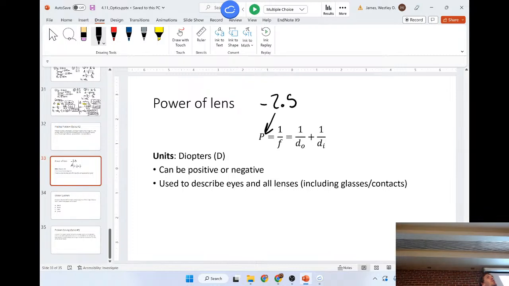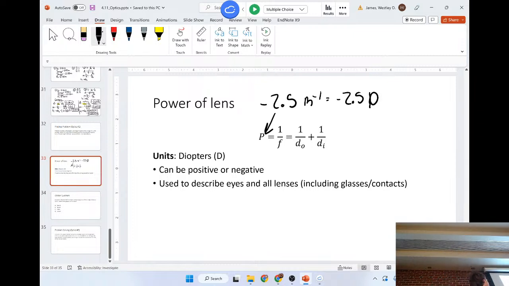So you can calculate the focal point of your lens if you wear contacts or glasses, if you want to know that. This is called diopters. What a fun name. The units of which you can get from this equation. It's meters inverse. Focal distance is in meters. It's 1 over meters, so meters inverse. Diopters, so it's either negative 2.5 meters inverse or negative 2.5 D. I don't know why they don't put meters inverse, well, they probably don't because most people would be very confused by that. So they just made up a new unit for it, for reasons I don't know.